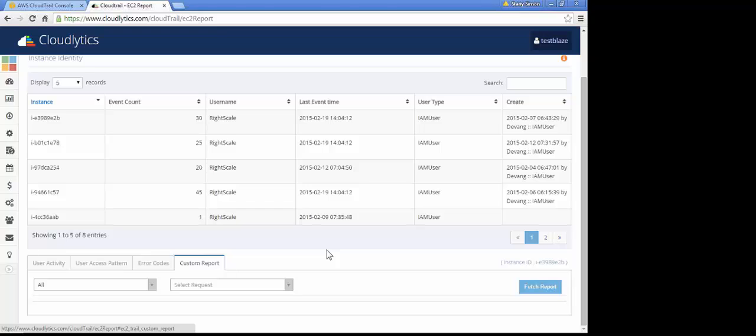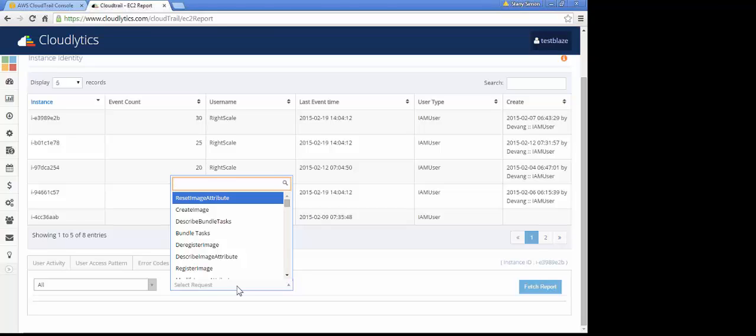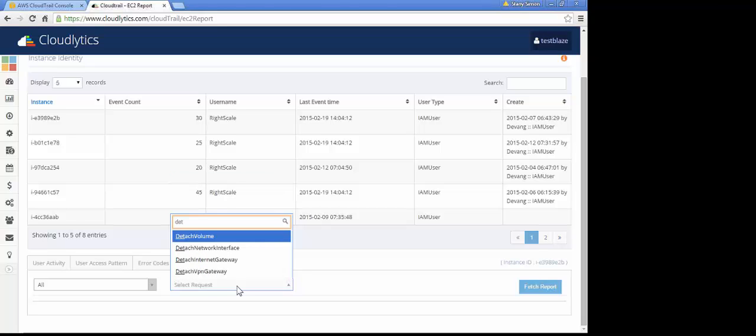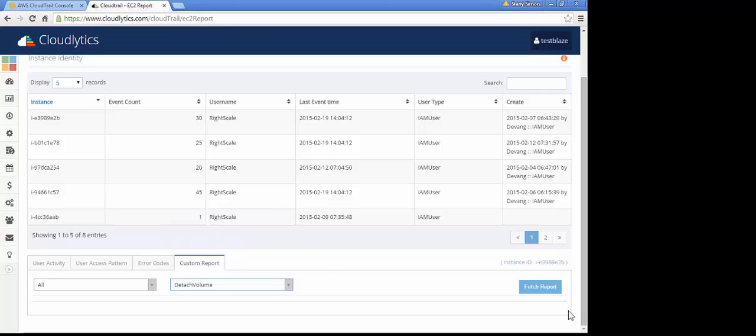So a use case for this is like, suppose you have an environment in which you're running an EC2 instance, you're hosting a lot of websites on it, but for some reason you find that the IP address that was allocated to that instance got detached, or the EBS volume related to that instance got detached. So you know that you're finding for some entity that has done some API call related to the detachment of the EBS volume. So what I can do is, okay, I know that I need to find something related to that instance. I click here. I know something, I want to find something for detachment of the volume.